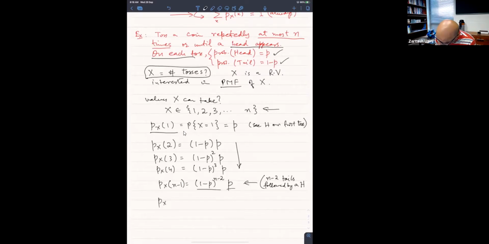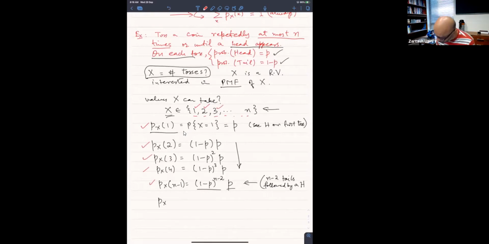What is the probability? देखें, यहां से हमने क्या शुरू किया था कि x कौन कौन सी वैल्यूज ले सकता है? x वैल्यूज ले सकता है 1, 2, 3, 4 all the way up to n. तो हमने कहा ये अभी PMF नहीं. So in order to find the PMF, I need to find the corresponding probabilities. What is the probability x takes the value 1? We found that. What is the probability x takes the value 2? We found that. Value 3, found that. 4, 5, etc. n minus 1.